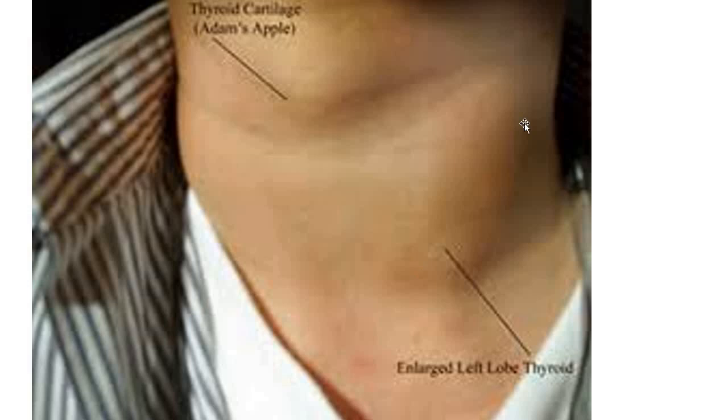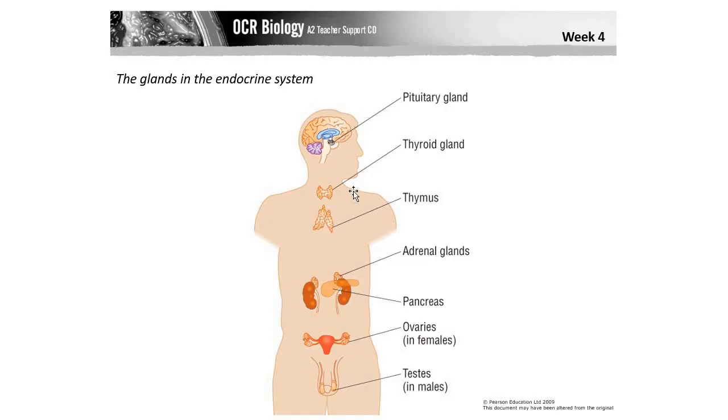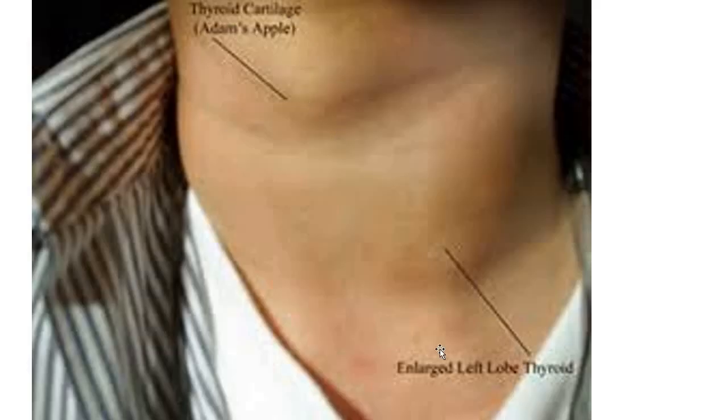Before I go to an animation, I thought I'd show quite a common example where you can see the thyroid glands. If you see the position of the thyroid glands, they are around the Adam's apple in some people. It could be due to a heavy menstruation, some people get it worse than others, they can often swell up for a variety of different reasons, the thyroid glands. You can even see them. Okay, we'll go to the animation.